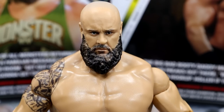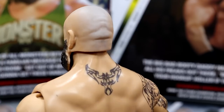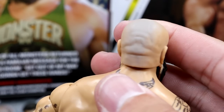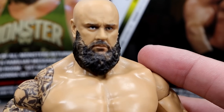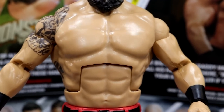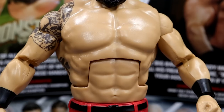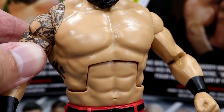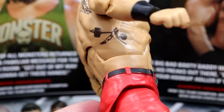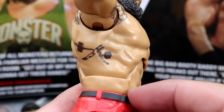Diving into Braun Strowman himself — pretty damn good head sculpt. They did a good job capturing his nose, likeness, and beard, though it's not as long a beard as we've seen before. Strong likeness overall. On the back they gave him this shaved head look — it kind of looks like the figure was grayed out in scale and then sprayed with skin tone that didn't fully cover. Doesn't look bad, just something to notice. Moving to the torso — very similar to his last one, but I do believe it's a new torso, giving us two new heavily jacked torsos in this review.